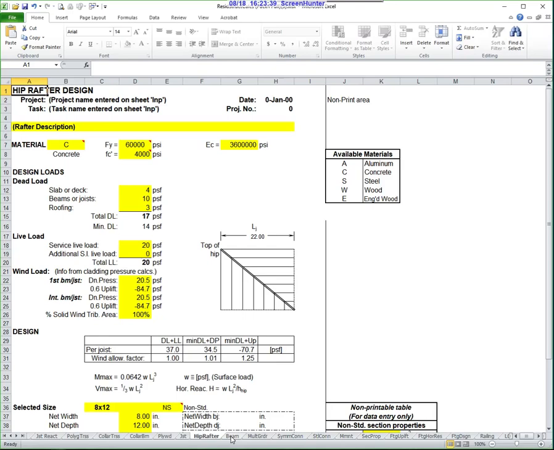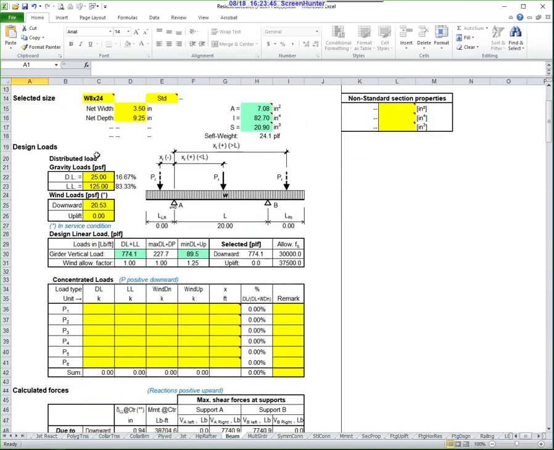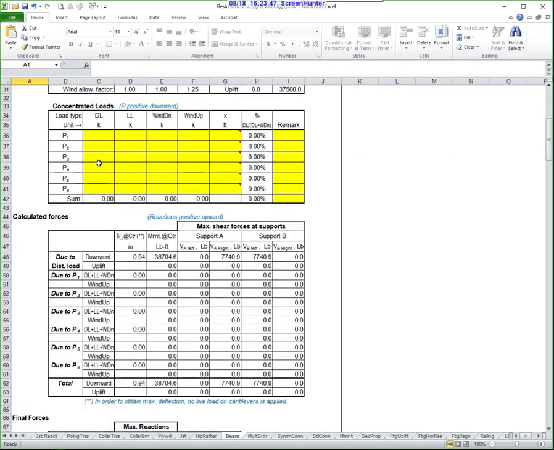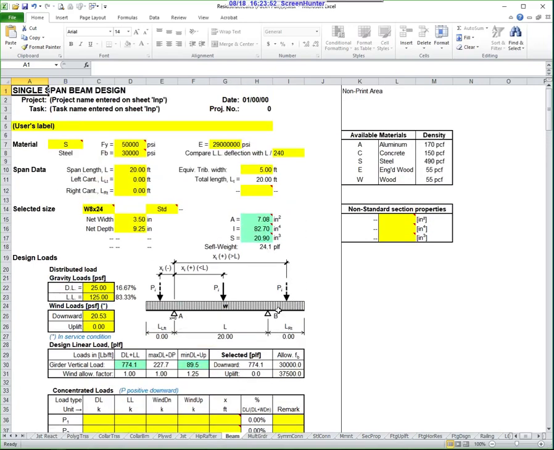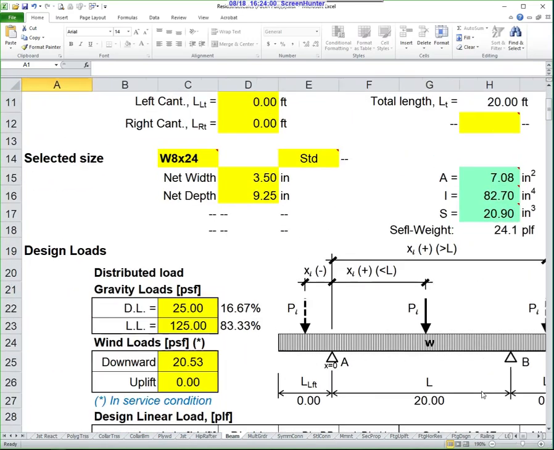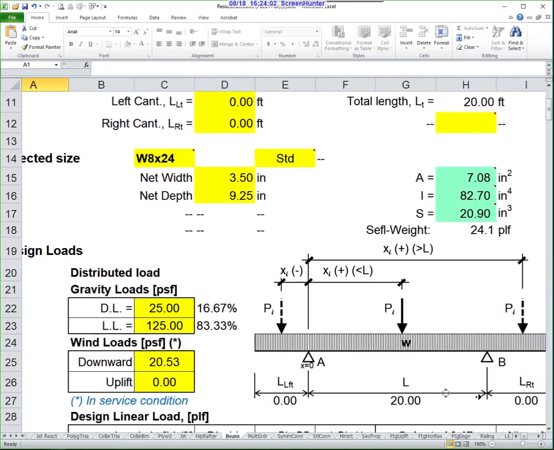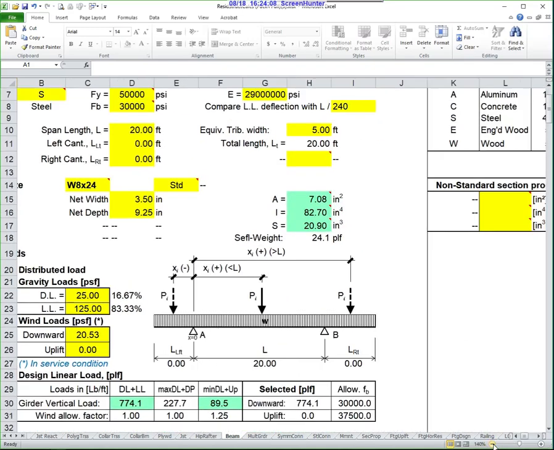Beam, girder design or member supporting roof or floor joists. When girders are subjected to concentrated forces, this module will allow the user a practical tool for design. Simply supported beams are studied only, which is the most common beam type in residential design. For continuous beams, the user can make adjustments using factors that he or she has the ability to enter on this worksheet.